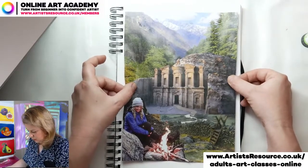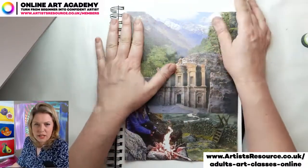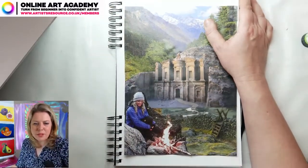I'm going to put it in the middle. I'm not going to worry about the sky now, about having another sky. But yeah, I'm super happy with that.